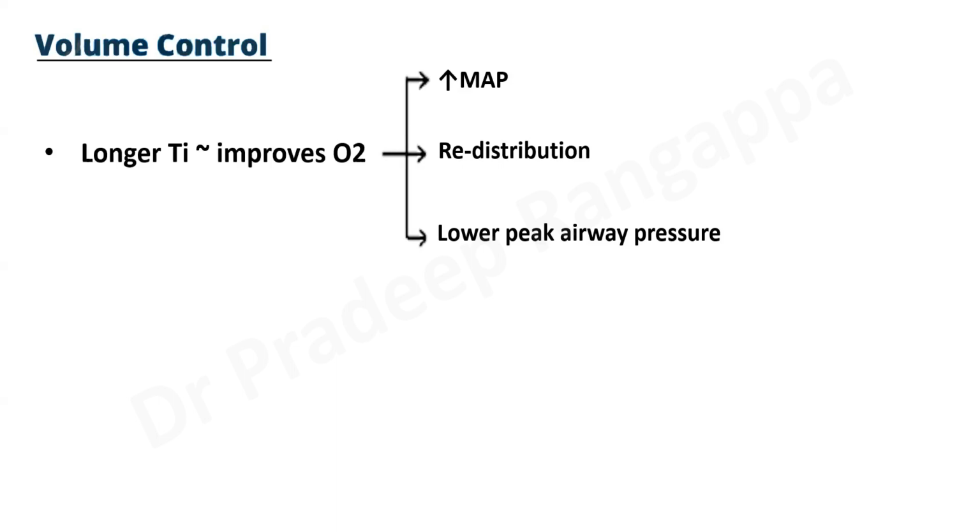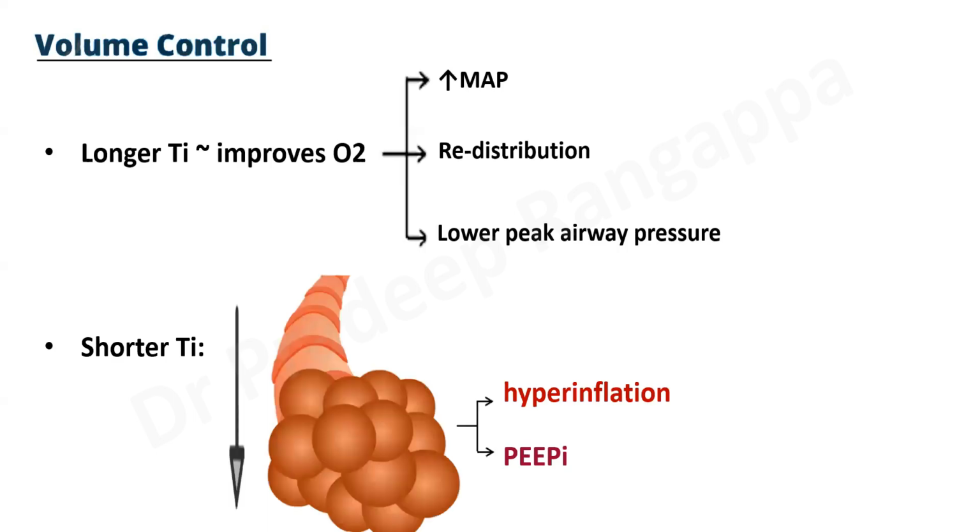There are certain conditions, as most of you would know, like COPD, where we need a prolonged expiratory time for the gases and the carbon dioxide to come out. There we shorten inspiratory time, or prolong expiratory time. Shortening inspiratory time means you are prolonging the expiratory time. The main intent is to reduce over distension or hyperinflation of the alveoli, and to reduce the risk of intrinsic PEEP because of accumulation of gases in the alveoli.